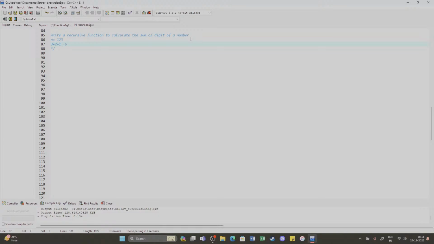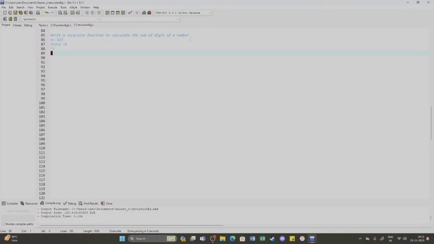So in this case, when will this particular program terminate? When the n becomes 0. What we did in the loop part, we divided this number every time by 10. Then when the number becomes 0, we terminated. The same condition is here. We are going to terminate the program when the value of that particular number becomes 0.